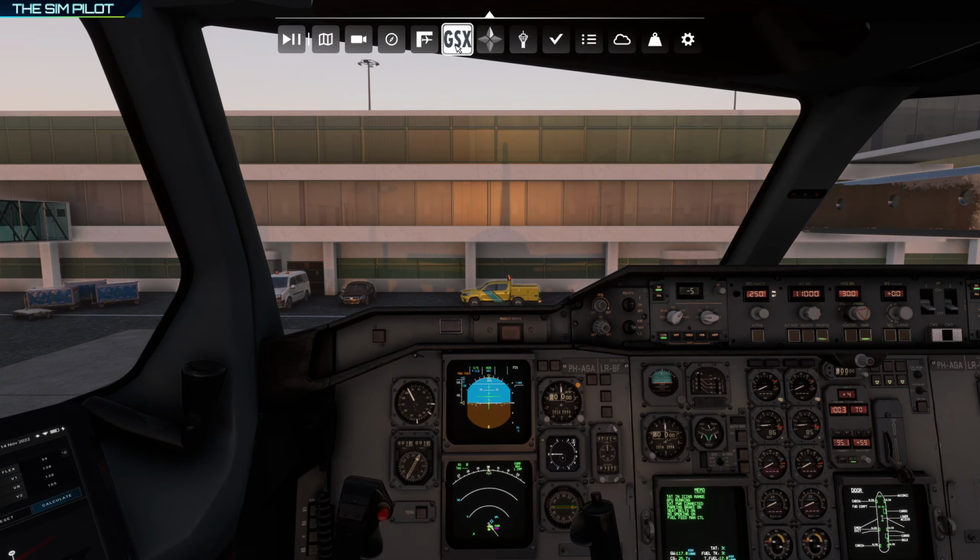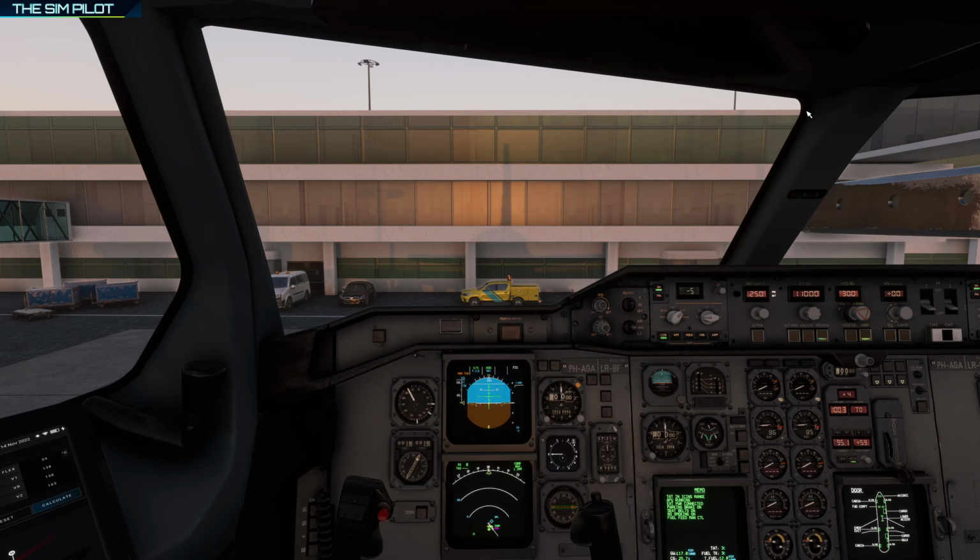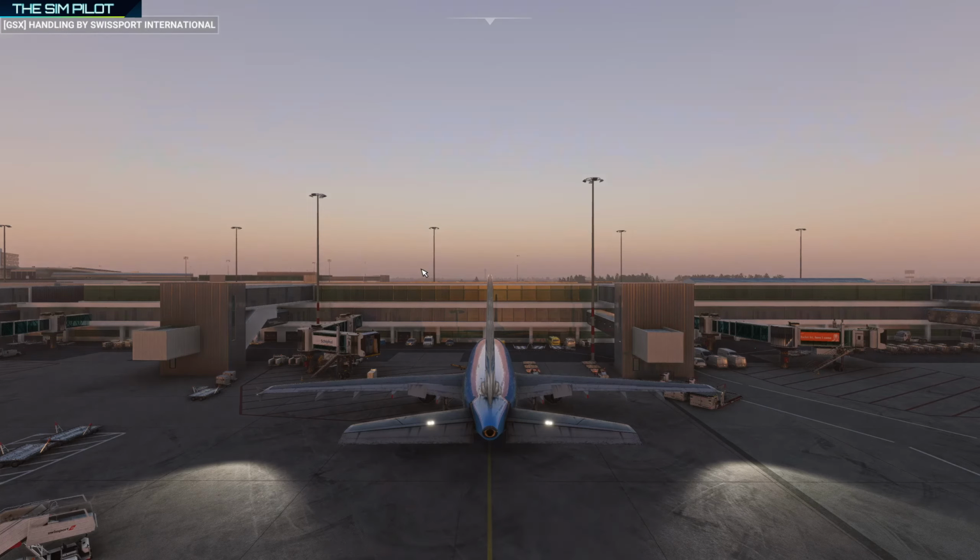So let's request our pushback from GSX. Hopefully it will push us back correctly. So prepare pushback, and we will use Swissport International. That's the default job. I think GSX randomly chooses these, so let's go with that and let's see what it looks like.